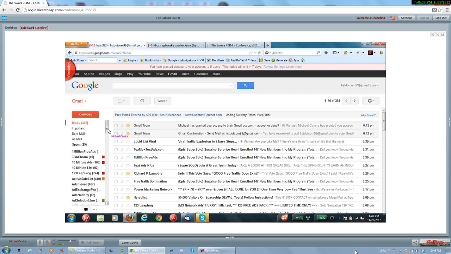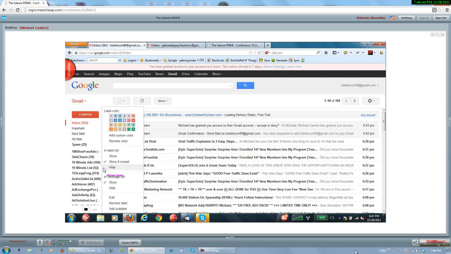And the reason I do that is, say I'm going through these safe lists and I know one of them is low on credits. I can highlight, and I use the different colors to mean different things. Like this one here, I can click the little arrow, a color box will show up, okay? And you can do some editing, hide, show, all that stuff.